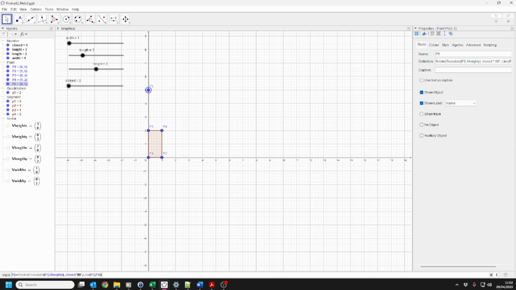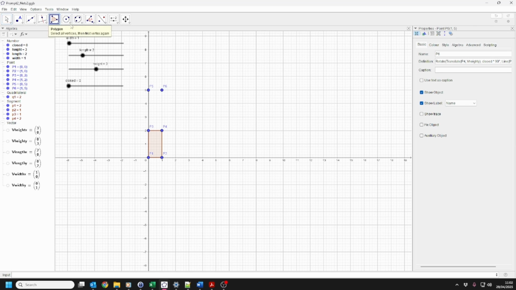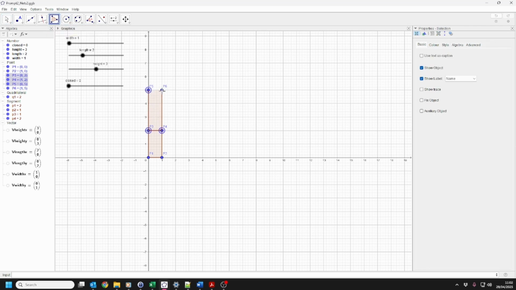So then P6 will be exactly the same thing, except you want to translate P4 instead of P3. So that's given another point there. And let's create a polygon on that for the next face of the cuboid.